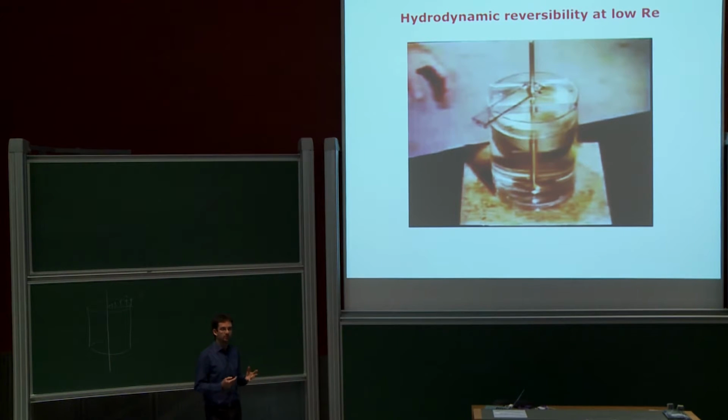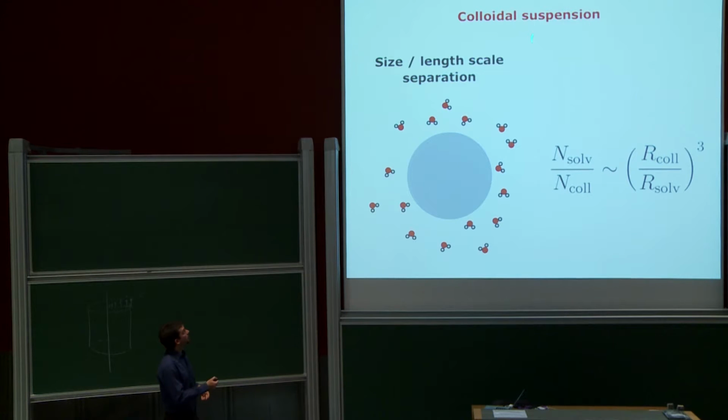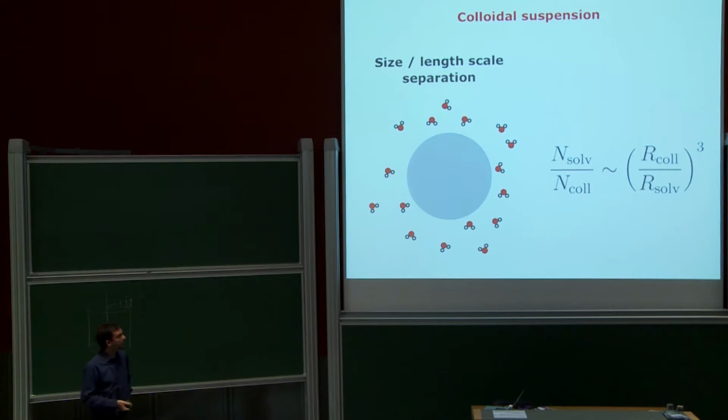And now I'm going to consider objects suspended in the fluid that are, again, on the mesoscopic scale, so colloidal suspensions, where you have a large object compared to solvent molecules, but it's small enough that it can feel the effect of collisions with the solvent, and in particular the thermal fluctuations. So if we were to do a simulation of that type of objects, and imagine it's not just one object but many objects that may be far apart if you have a dilute colloidal suspension.